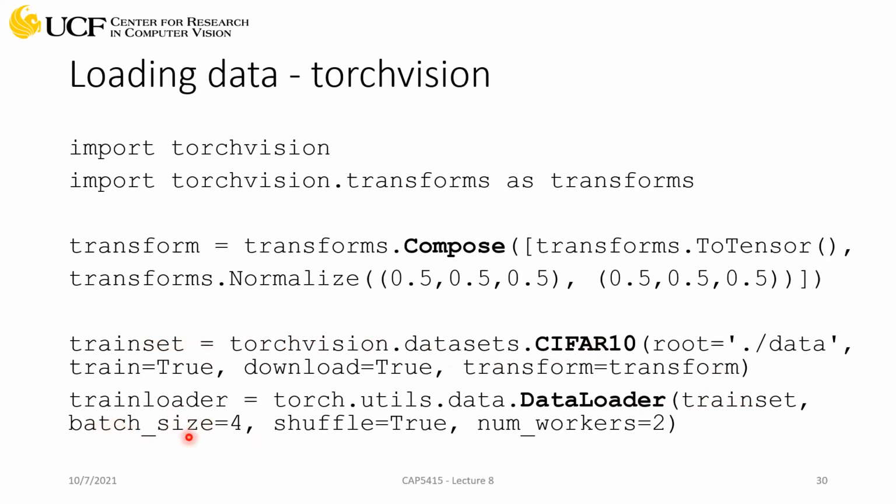Then this is the batch size, which is how many samples you want in each iteration. Then this shuffle parameter is if you want to shuffle your training samples, right? What it does is provide more variation in the training. Let's say you have 1,000 images. If you don't shuffle your training samples, the same set of 4 images are always being sent together, right? Then the training will be kind of restricted because it's always seeing those 4 images at the same time.